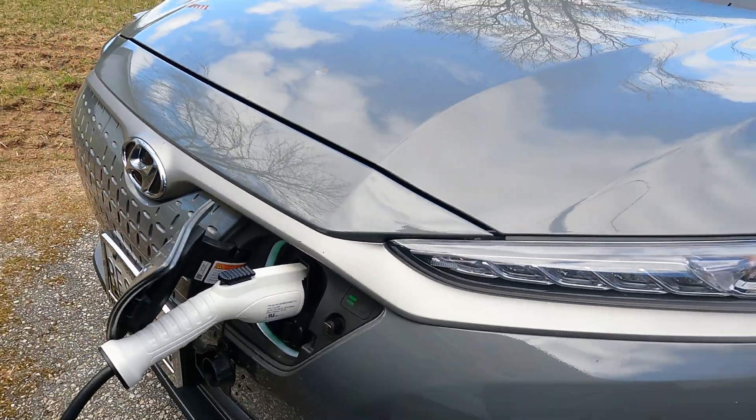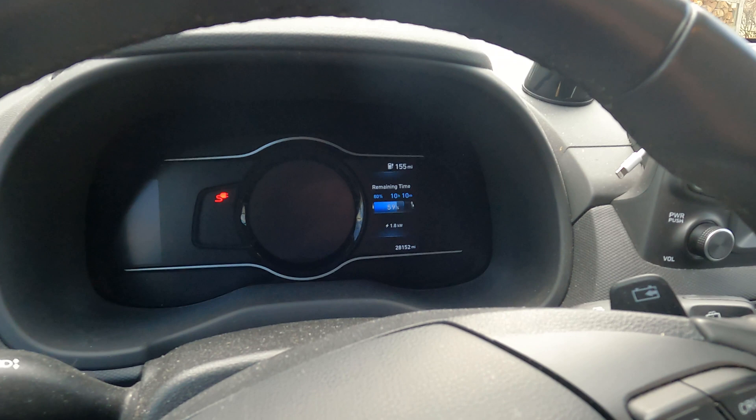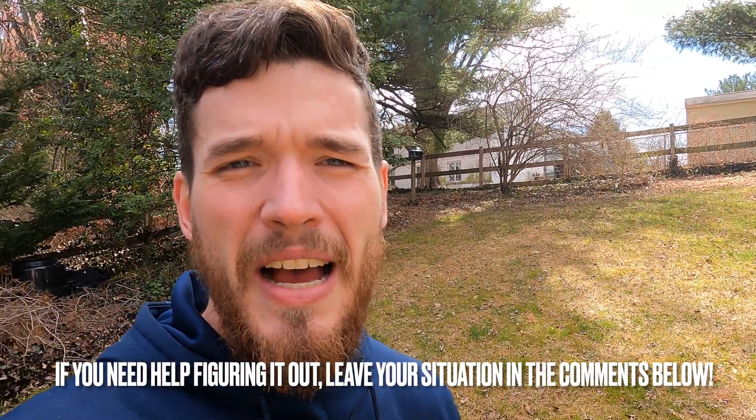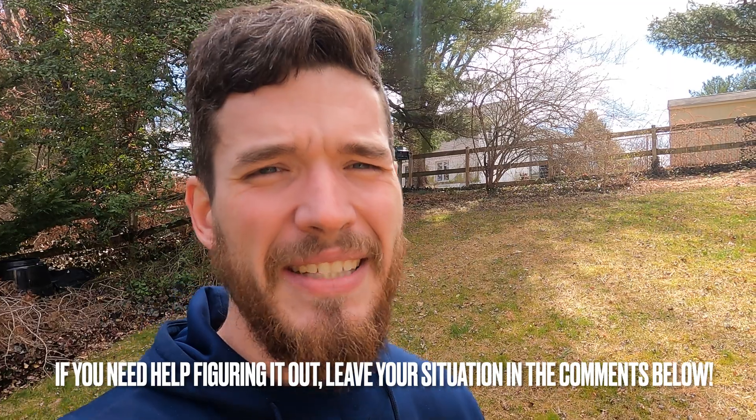If you're like me and drive 40 miles or less — or maybe even a little more — you can basically calculate it out: I drive this much, I'll need this long to charge to get what I need for the next day, charging to 80%. Can it work for me? If you leave it in the comments, I'll help you figure out your situation and whether you should stick with level one or get level two. If you drive at least double what I do, you should probably get level two. But if you drive 40 miles, I think level one might be the way to go.